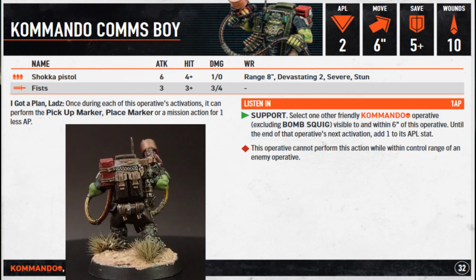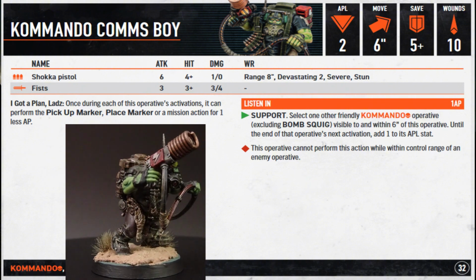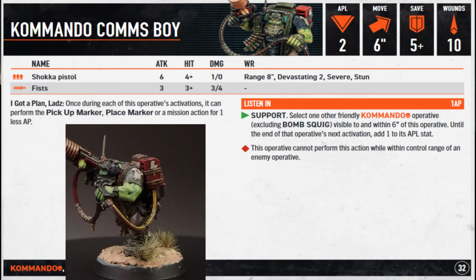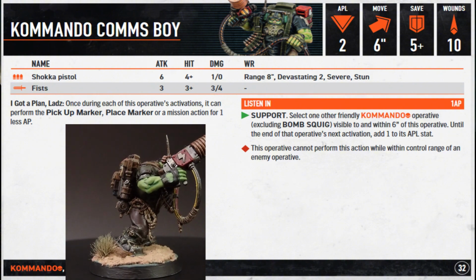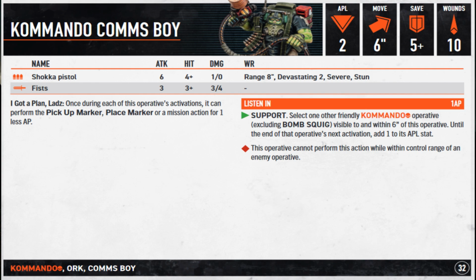if that ever becomes relevant. All of the utility from the Comms Boy remains the same as it was in KT-21, with being able to perform a mission action or pickup action for 1 less AP each turning point, and that it can spend an AP to grant an allied operative plus 1 APL. A great support model that pulls extra weight on particular missions. This guy is an auto take.